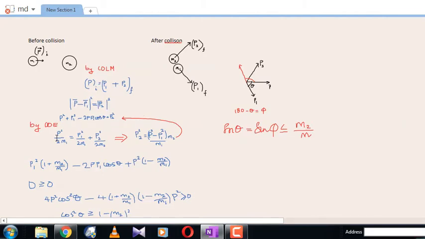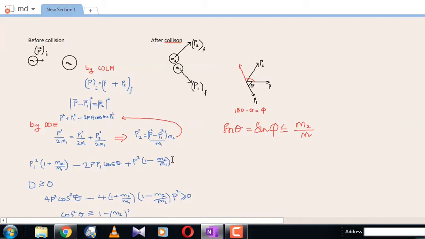The next equation comes from the conservation of energy. Energy can also be written in this format: p square by 2m1 is equal to p1 square by 2m1 plus p2 square by 2m2. From this equation you could frame p2 square is equal to p square minus p1 square, times m2 by m1. I'm leaving the calculation part for you, as it makes the video too lengthy, so I have already written all the steps for it.